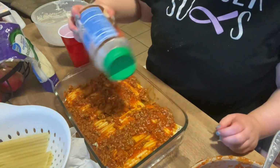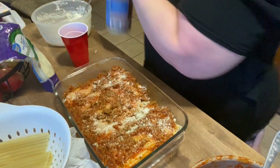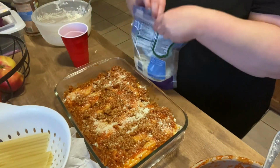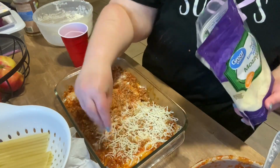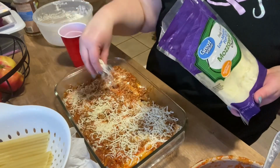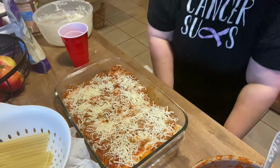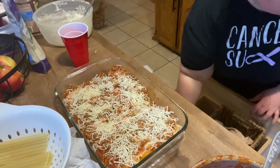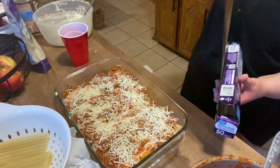So now I'm just topping this with some Parmesan cheese. You can use any Parmesan cheese you have, but I do definitely recommend to add that. And then I'm just going to top it with a little bit of mozzarella cheese. I did not add a ton because you already have a bunch of cheese in the manicotti shells, but I did just want to top it off. So I'm going to cover this with some aluminum foil and put it in a 400-degree oven for 30 minutes.